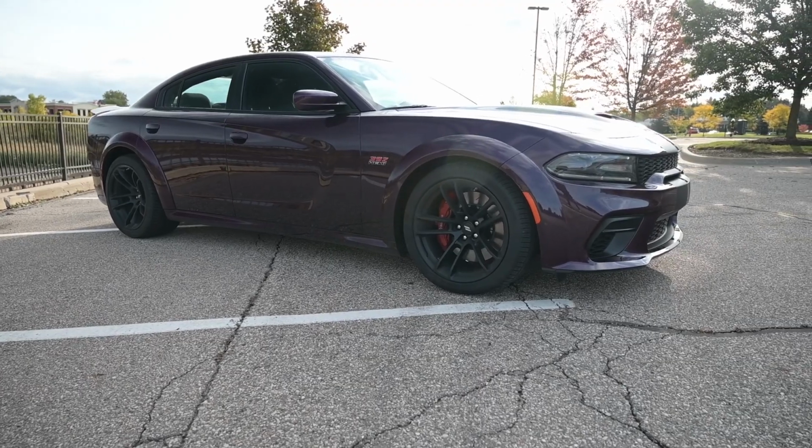I don't have a lot of negatives to say about this car because, like you're right, it is targeting a certain type of person. I think it's targeting all age groups, but I would really see a younger guy who doesn't want Italian stitched leather or something like that. I want to be comfortable, I want to be practical, but I want to have a lot of fun. You want a rear wheel drive muscle car with plenty of horsepower, and that's what this car is. It delivers. It's fun, it's sporty, and it's easy to drive too. I don't feel scared in here. No, whatsoever.